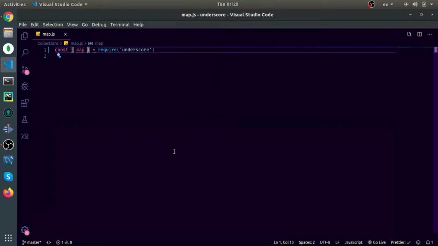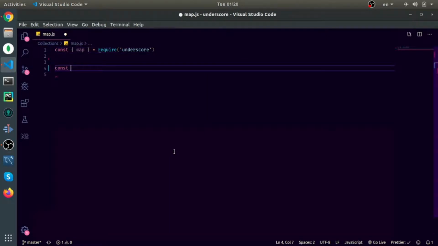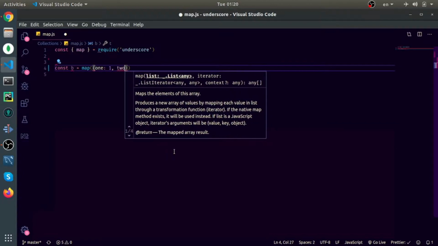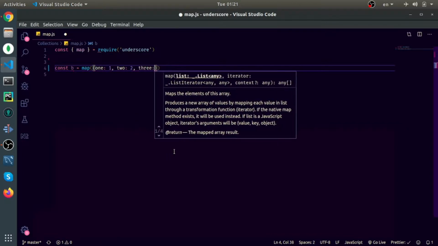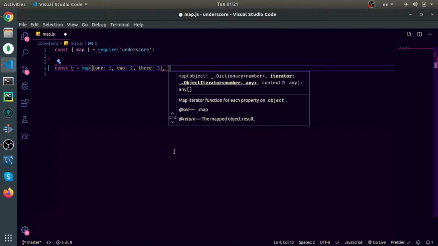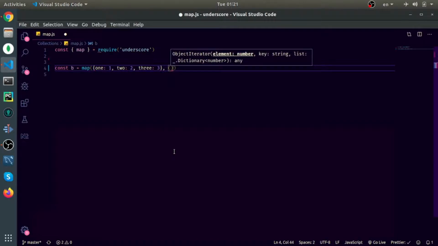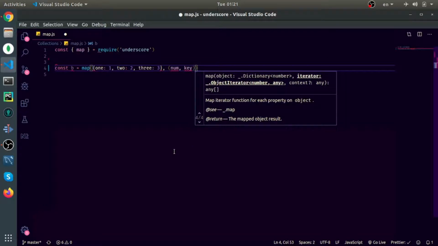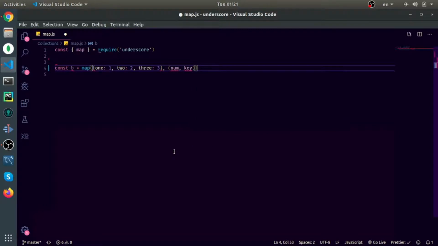So require map from underscore, and const p will equal map on an object, 1, 2, 3 will be the value of 3. The function will be just the number, so each time they will pass you 1, 2, 3 as an integer. The second argument is the key, which is 1 as a string, 2 as a string, 3 as a string.